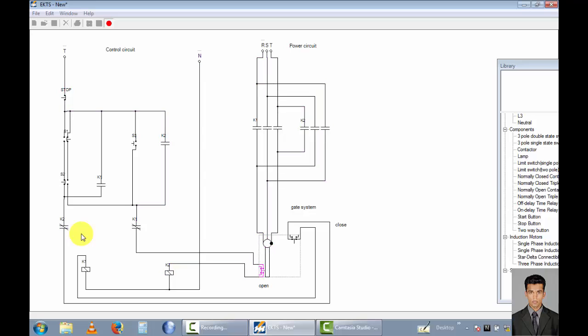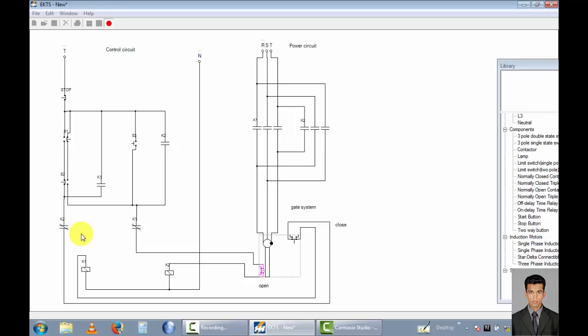Then the gate automatically opens. So you can see this is the previous manual control. Now the gate is controlled automatically.